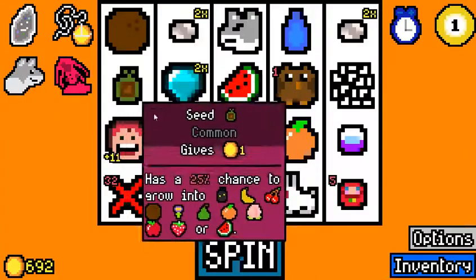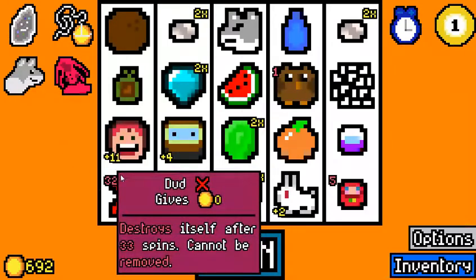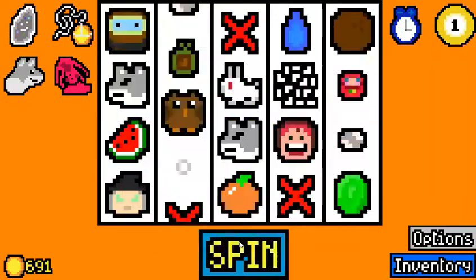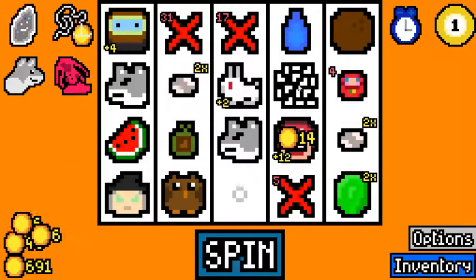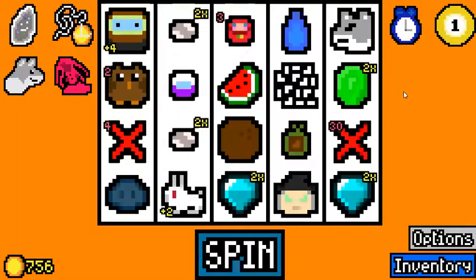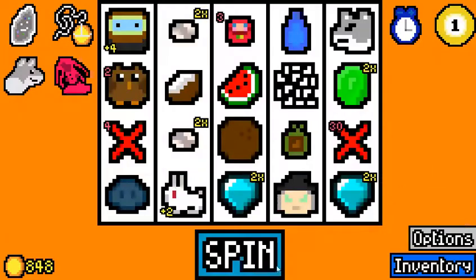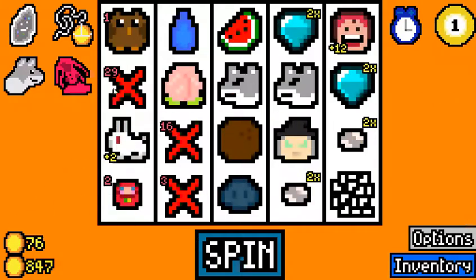So we get a seed. I could actually have grabbed the Hex of Midas. We have the coin on a string to deal with the coins, and the witch would have worked with the hex itself. But I'm not sure if it would have been the best thing to do here. Oyster, fine. I could have picked up a shiny pebble as a 4-value symbol, but Oyster makes our diver better, so I think that's good enough.